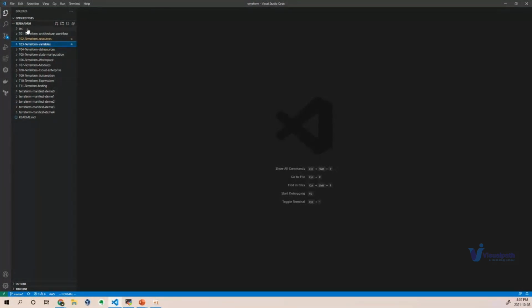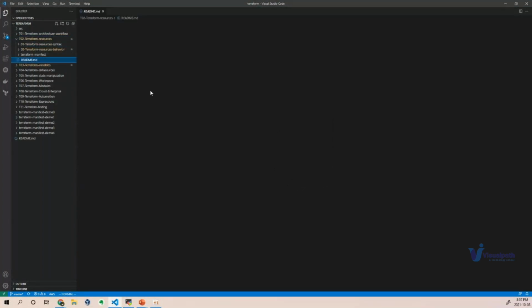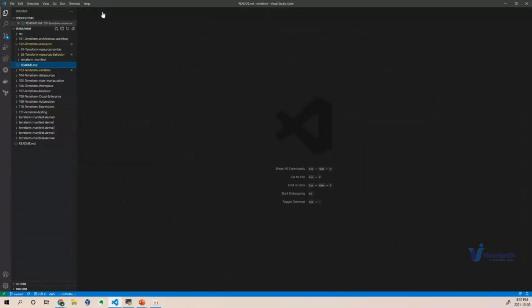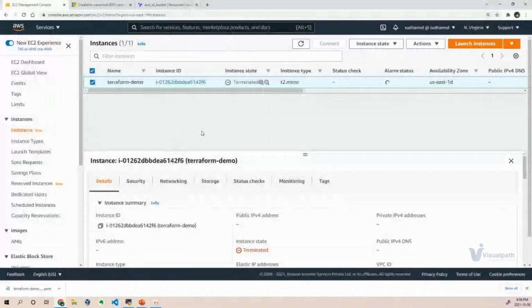Every topic is written in an ordered way, so we will go through this particular flow. This will be pushed into GitHub and I will give you the GitHub link. You can follow the steps, whatever is written. It is clearly documented. You can read the README and understand what it is all about, and then we can apply it. First we will discuss the topic and then we will try to create it. That's how this entire session is designed. So that's all about this particular demo.